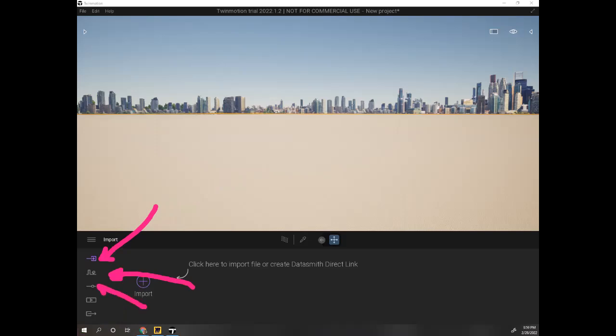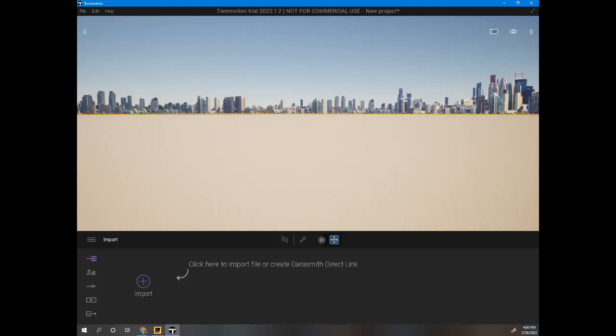Then you set things like your location, and then it goes to production, and then you go to output. So you can work your way from top to bottom with these icons here on the left. That's the general notion behind it.